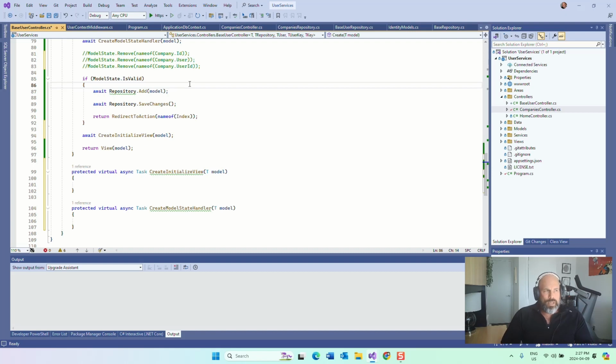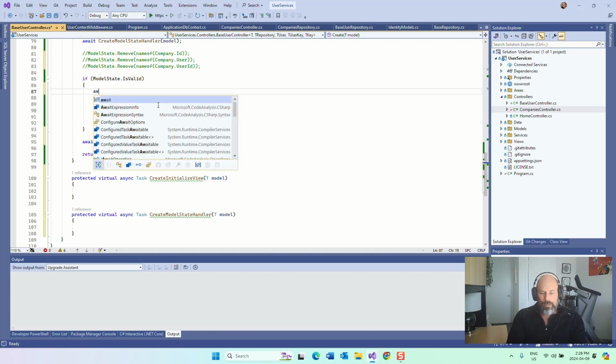Let's imagine you have create and edit dates. You can set those at this point as well. You could also have them set in the save changes function. But in this case, what we're doing is we are trying to have an opportunity to make other modifications that might be specific to the model. So let's go ahead and do that.